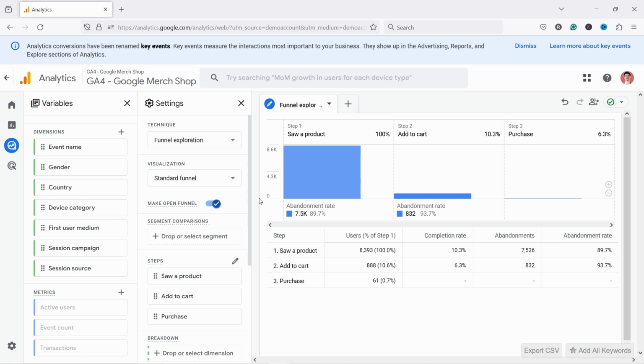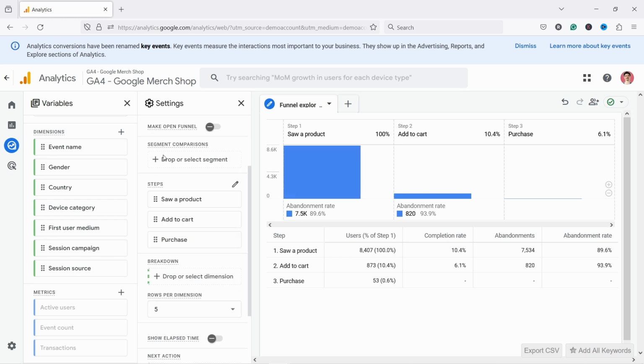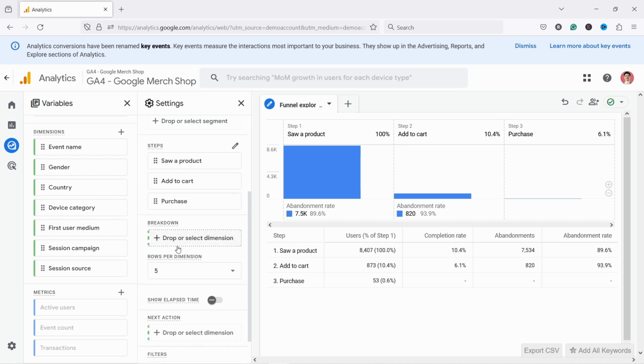But in some cases, you have people that, for example, didn't see the product, but they added a product to their cart. For example, if you have some sort of an email campaign where the product is added to the cart automatically when they land on the cart page or something. That way you would see additional people in this one. Now, it's up to you how you want to keep it. Usually I like to keep it closed. That way you keep it a bit more contained. Then you have segments, and we're going to get to those in a second. And we went through the steps, and then we have the breakdown.